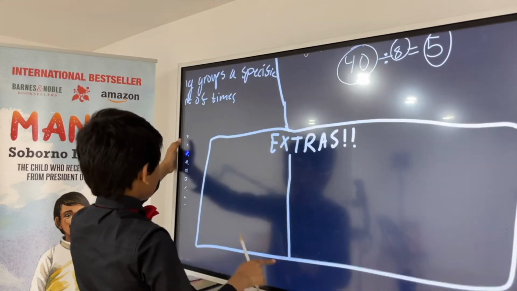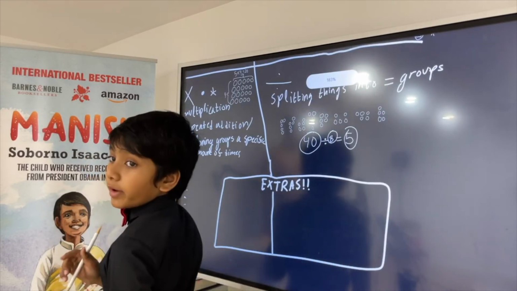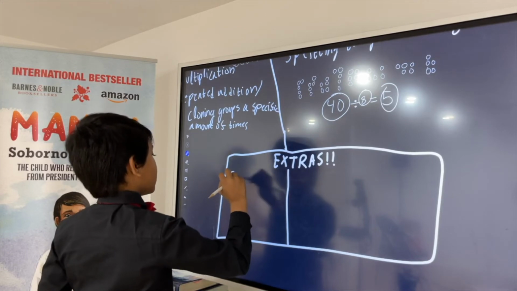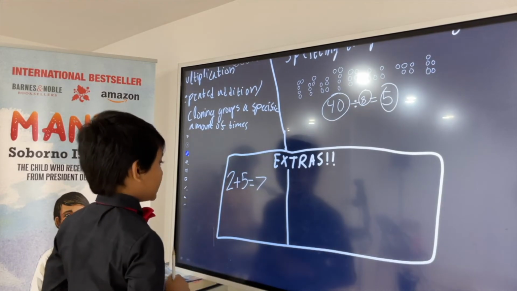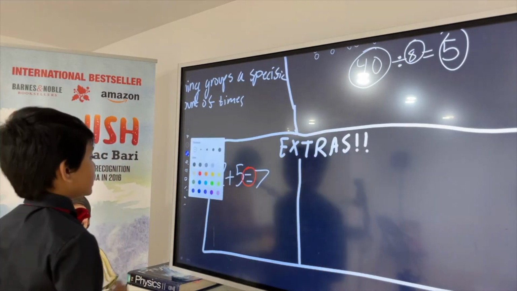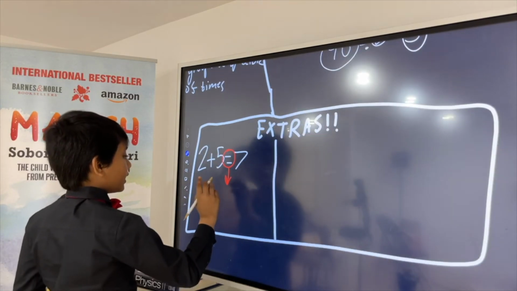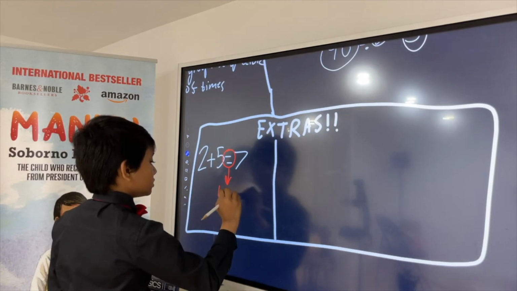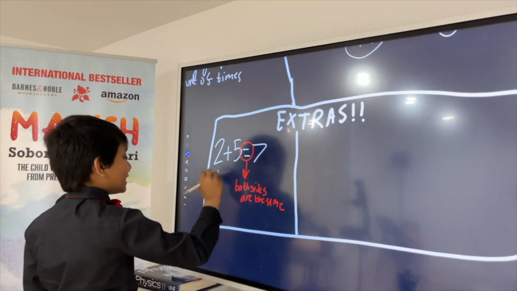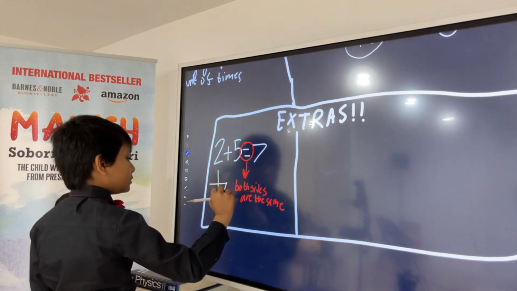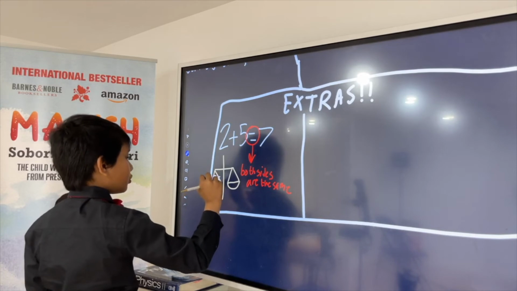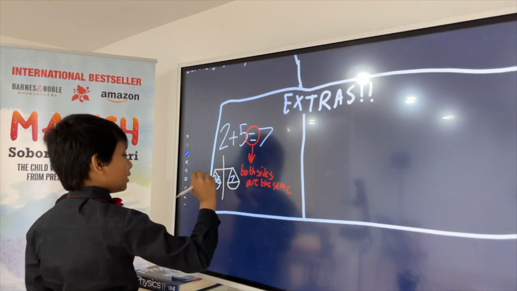So now, number 1 is the equal sign. You probably see it operating in the background the whole time. But this equal sign is supremely important. 2 plus 5 is equal to 7, for example. You spot it? There it is. It says that it's making a comparison, really. So this equal sign is saying both sides are the same. It's like when you have a balancing scale and you put two equal objects on it, and you see they're the same. So that gives you information. So 2 and 5 together and 7, they're the same.